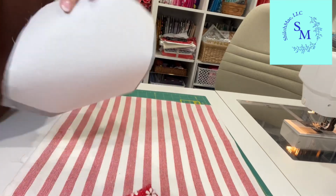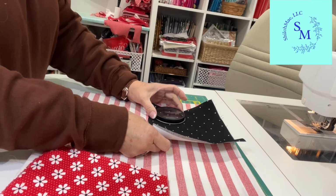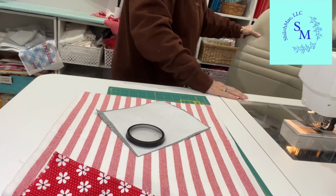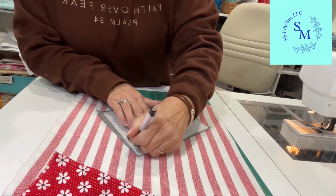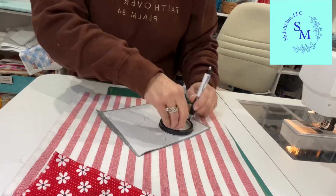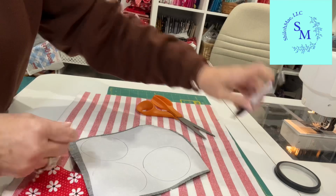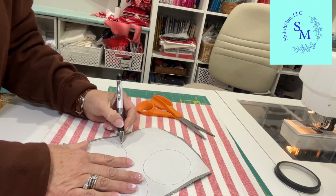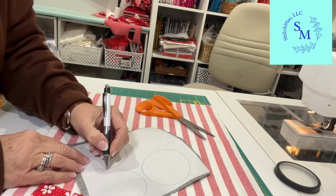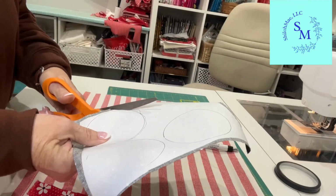So here I have my fabrics ready. I have 2 different colored or printed fabrics, and they already have the heat and bond on them. I found a circular object that I'm going to trace on the back of my fabrics, and I left the heat and bond on. It's easier to trace and see, and you can use any kind of pen you want here. I need 3, so I've made 3. And now I'm going to add, I'm just showing you, you can do this without drawing this part, but I just want a kind of scalloped edge on each one of these circles because they're going to be a flower. Flowers aren't dimensionally circular, right?